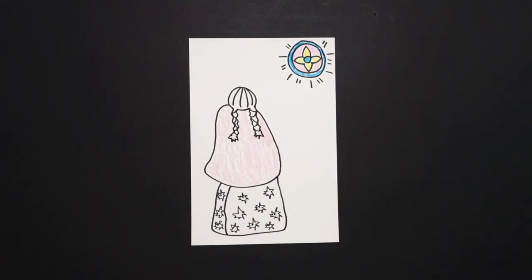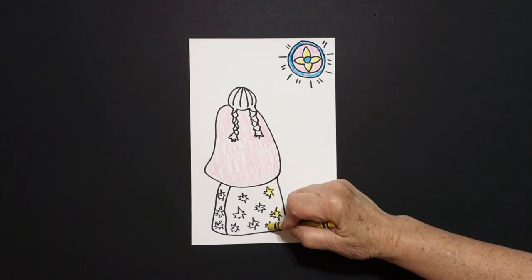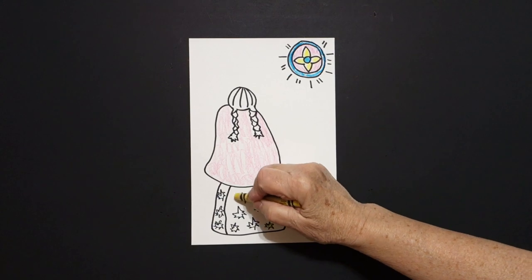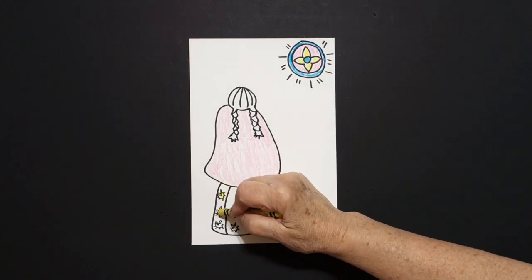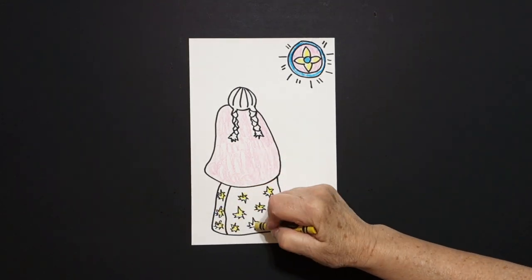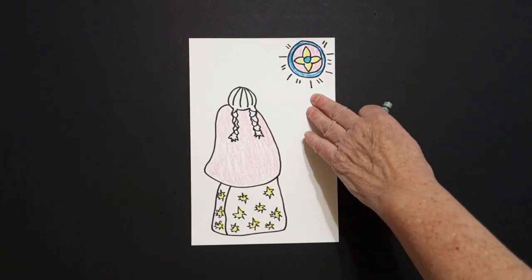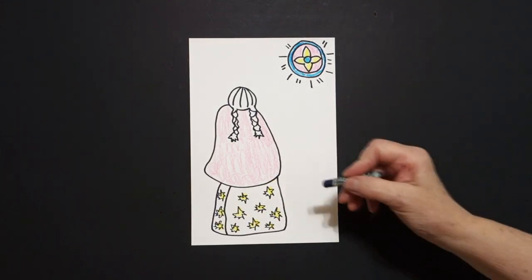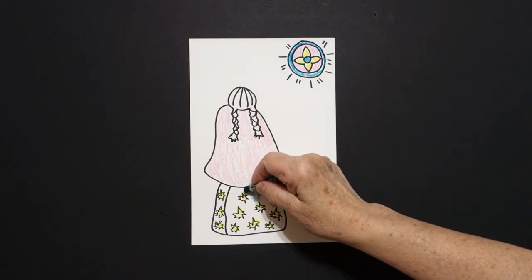I'm going to come in with my yellow for all of these spaces. And these can be irregular, like mine are. They don't have to be exact. And then, repeating the same color motif like I do up here, I'm going to fill in this bottom part with turquoise blue. Blue-green.